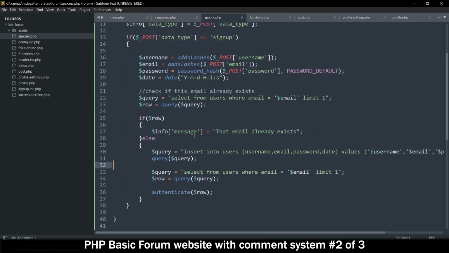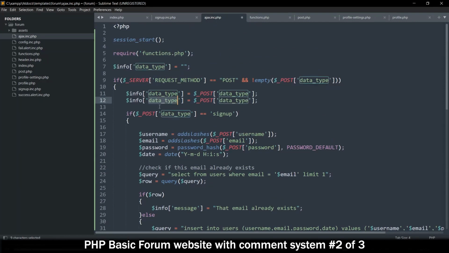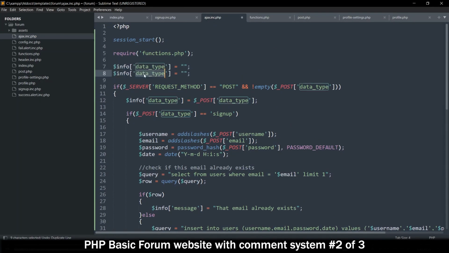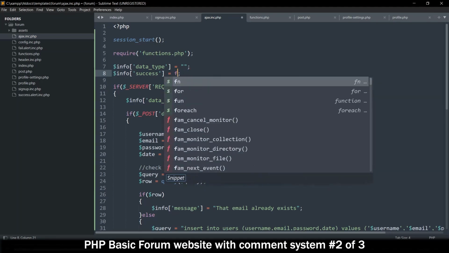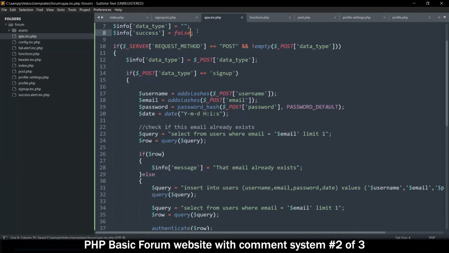And then I can also put another one here, let me duplicate this. This one I can call success. Let's start by saying success is false. Okay, and then I'll grab this.